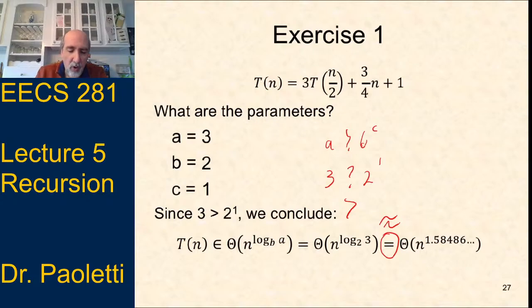But the reason that we wanted to show you this last one is just to get an idea. Where is n to the log base 2 of 3? Well, it's bigger than n to the first power. It's smaller than n squared. So it's in between the two. But really, exactly, it is only exactly equal to this. It's only approximately equal to the last one.